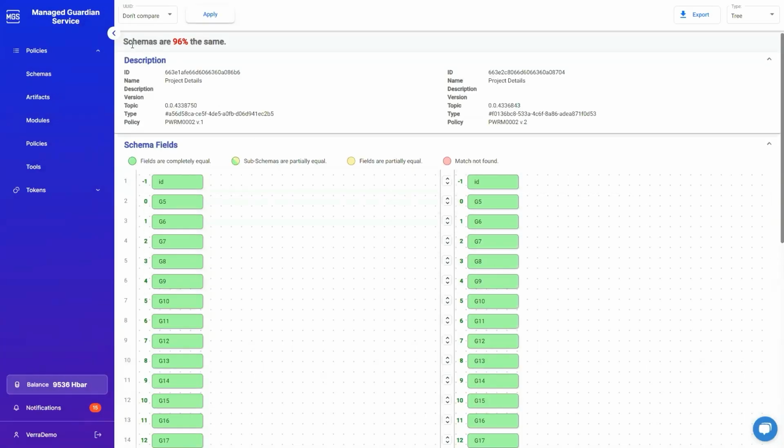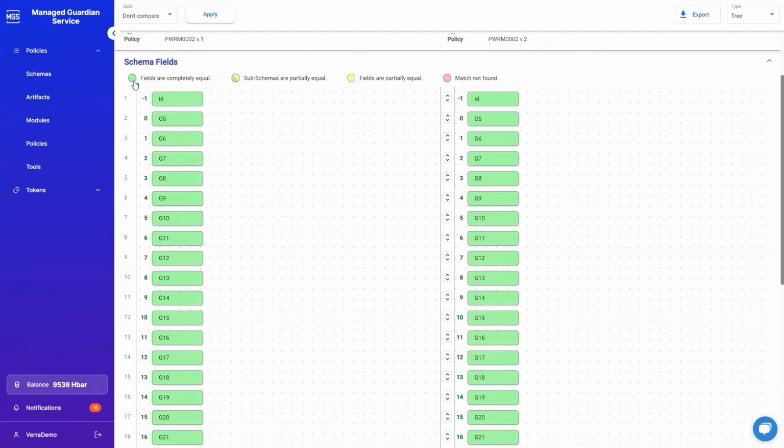And we're getting a similarity score of 96%. So here we can see what policy we're looking at. To the left, we have version 1. To the right, we have version 2. And we know that we're only comparing the project details schema.